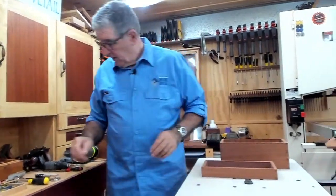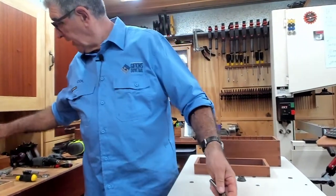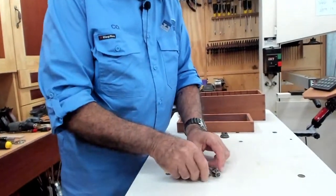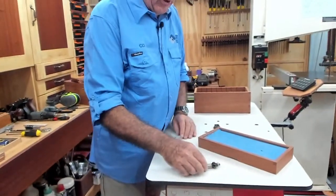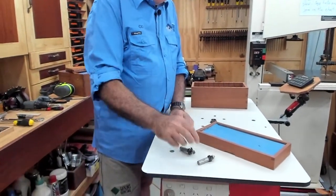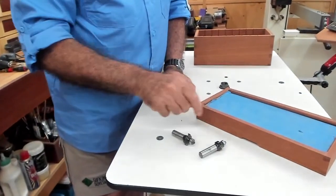I'll get to it in a second. When I did the inside section of here, if you go back over the last couple of shows, you'll see that I've rounded over the inside edges of that. I used the smaller version of the round over bit that we sell in our kits. Now that's a 3/16 radius in this one.